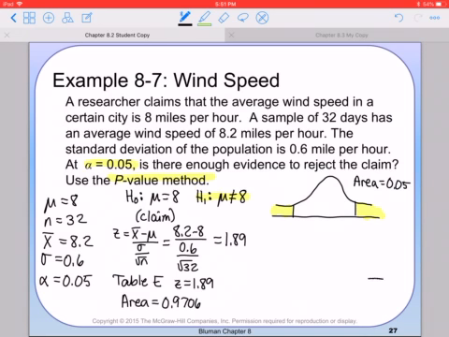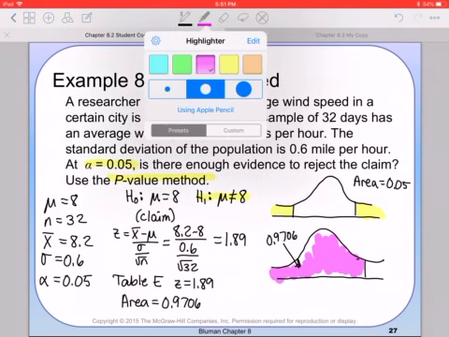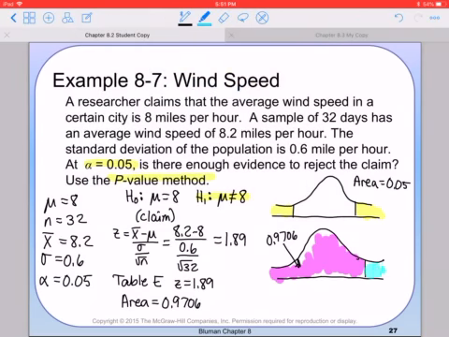Okay, now the thing that we just did was we found we had a z-value. We don't know where it is. Maybe I'll put it here. The z-value, and when we looked up that area, or this whole area, is 0.9706. But we want the tail. We want this blue portion here. We want the tail, and we can figure that out.